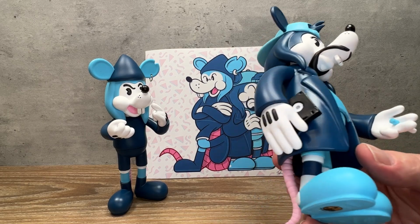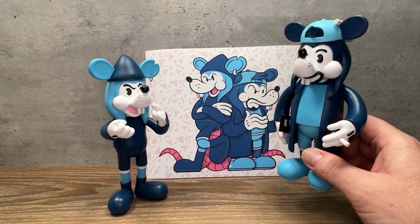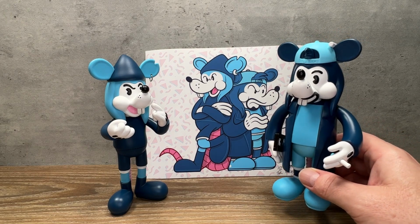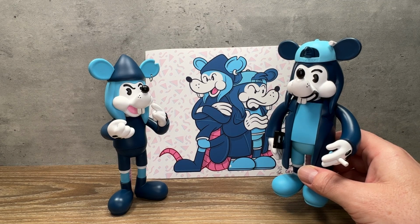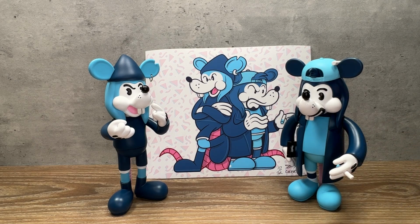You guys, rad figures, Jay and Silent Bob, Mallrats, Tenacious Toys exclusive, this blue colorway, the Tenacious blue colorway produced by UVD Toys, created by Chogrin and sculpted by the Beast Bros. Here it is. If you want one now, go to tenacioustoys.com where you can try winning one, but it's going to be tough.